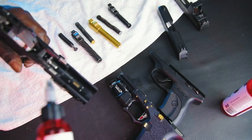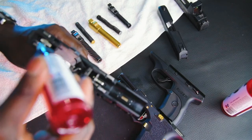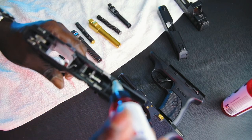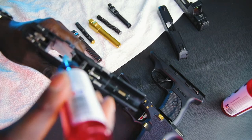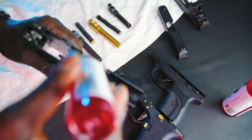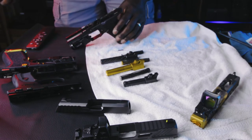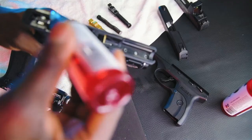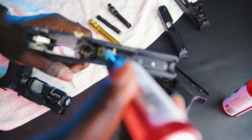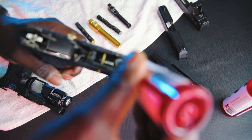And then for the frame, nothing crazy. Just all the parts where the slide and the metal are gonna meet. Just put a little bit on there, nothing crazy. Same thing, a little bit of lube on there. Just little drops, nothing crazy.